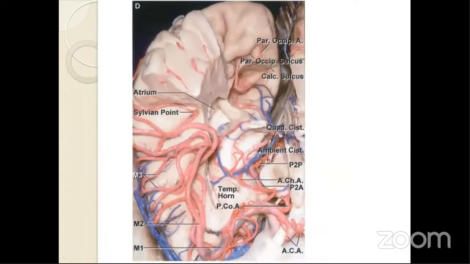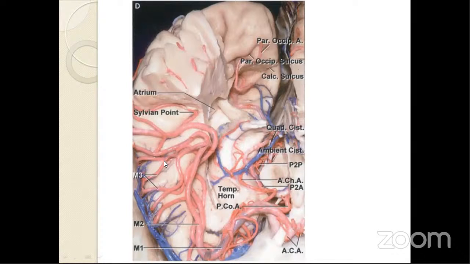In this image, we can now see clearly after arising from the internal carotid artery, this one is the M1 segment of middle cerebral artery. It continues, and here it takes a turn. This point is known as Genu. Then it further goes as the M2 segment, that is also known as insular segment. It goes further and then it turns at the circular sulcus, and it becomes the M3 or the opercular segment of middle cerebral artery.